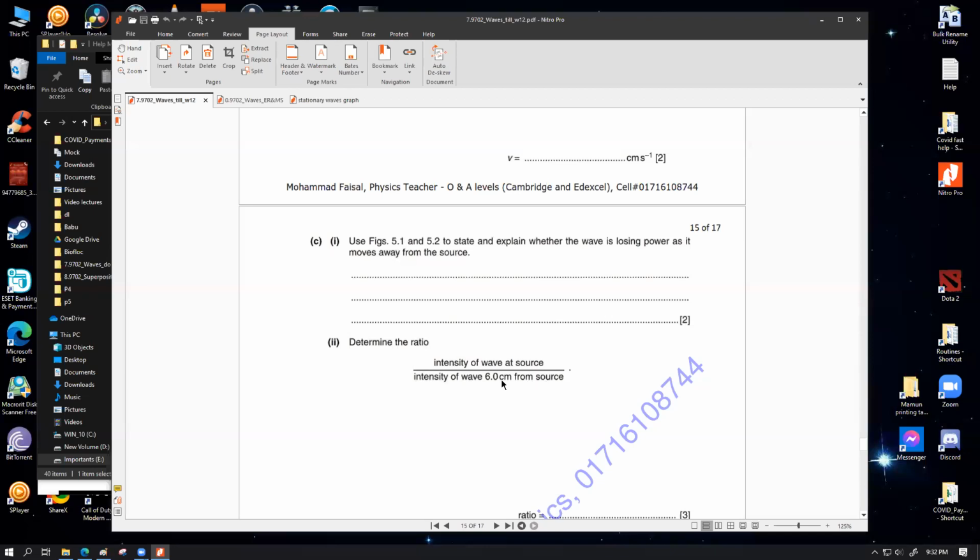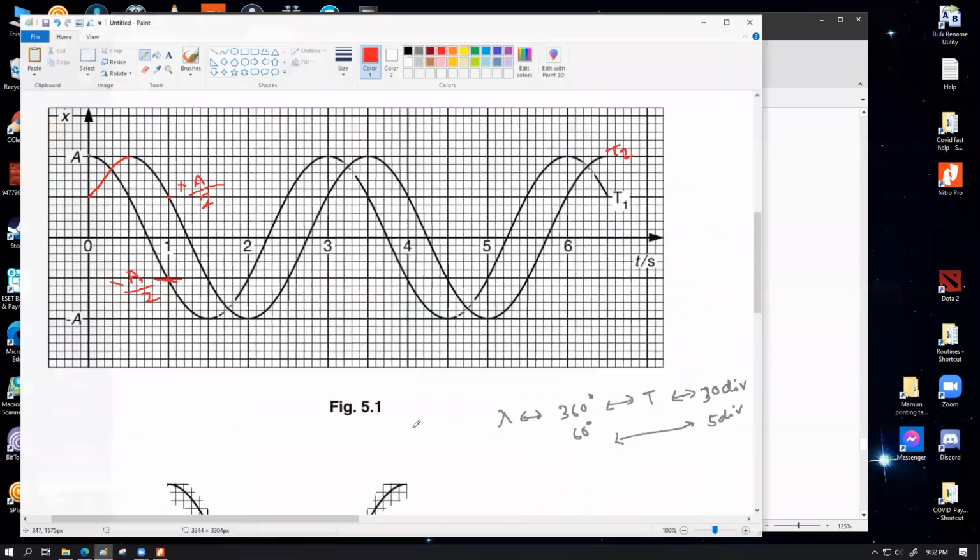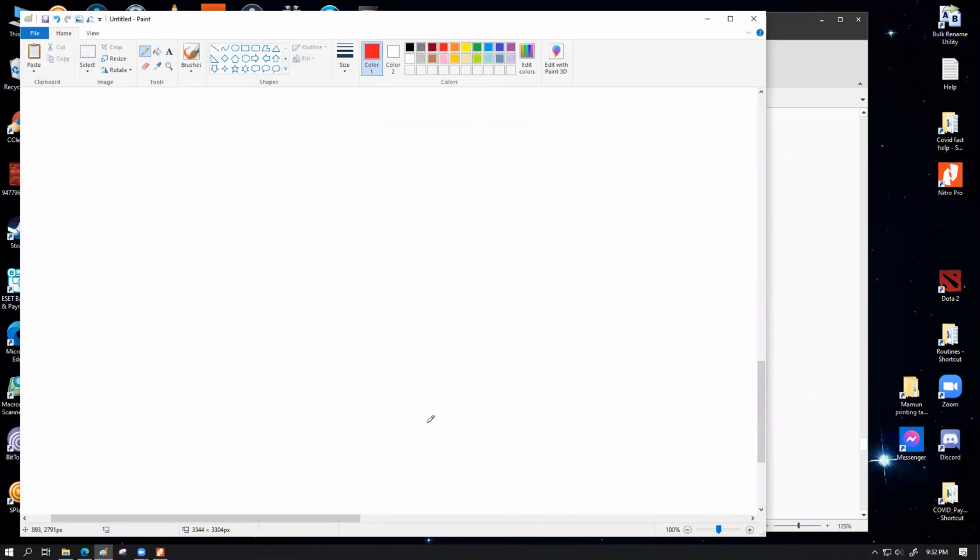They are asking us to calculate the ratio of intensities, which in its core is actually pretty simple. We cannot measure the exact value of intensity because we do not know how to calculate this. Let me tell you what I mean. For intensity and amplitude, we know that I is proportional to amplitude squared. To calculate the absolute intensity of a certain point, you need to know the constant value k, which is not given to us. So we cannot calculate the actual intensity of a certain point.